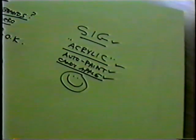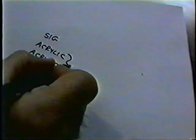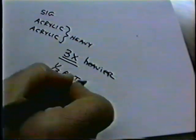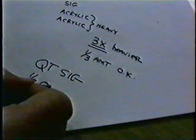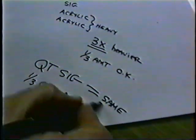Here's the problem. This is where people get in trouble. You start off with SIG. You do some acrylic, say the colors, and acrylic clear. This is still okay. This is all compatible. But this is heavy. Relative to SIG, it's 3 times heavier. The only problem is, if you use 1/3 the amount, you're okay. So if you use 1/4 SIG and you use 1/3 of a quart of acrylic, it's going to be the same. And that's exactly what it winds up to be.